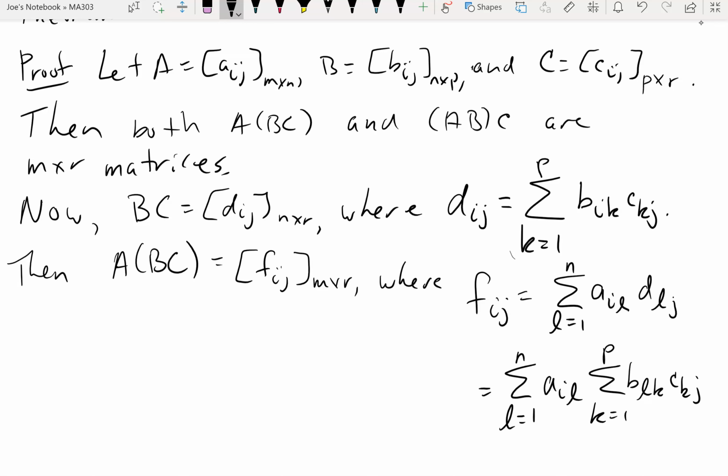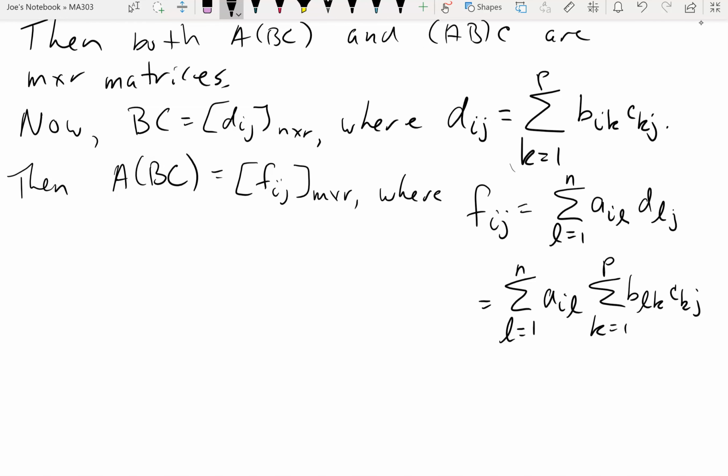So what does the i subscript mean here? The i subscript and the j subscript? Yeah. So we're trying to do this generally. So the i subscript is that we're in row i of this matrix, and the j is we're in column j. So if I want to know what the entry is in row i and column j, it looks like this. It looks like a mess, but that's the i and the j in this particular case.